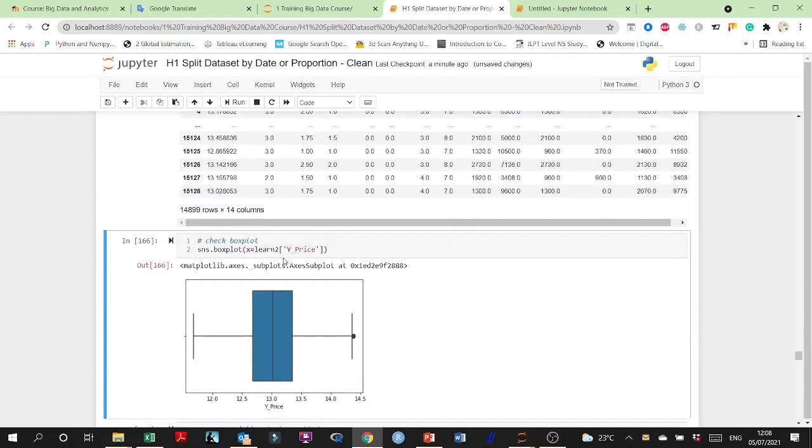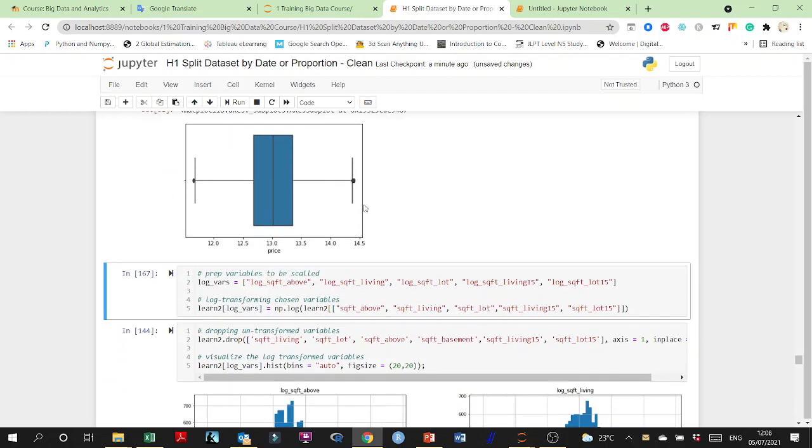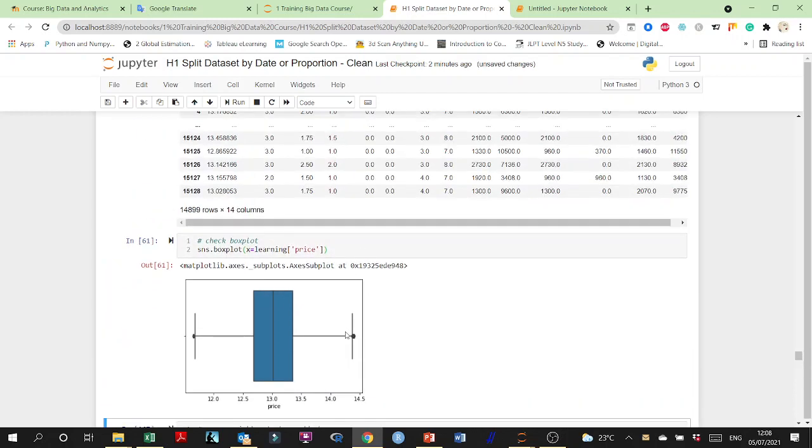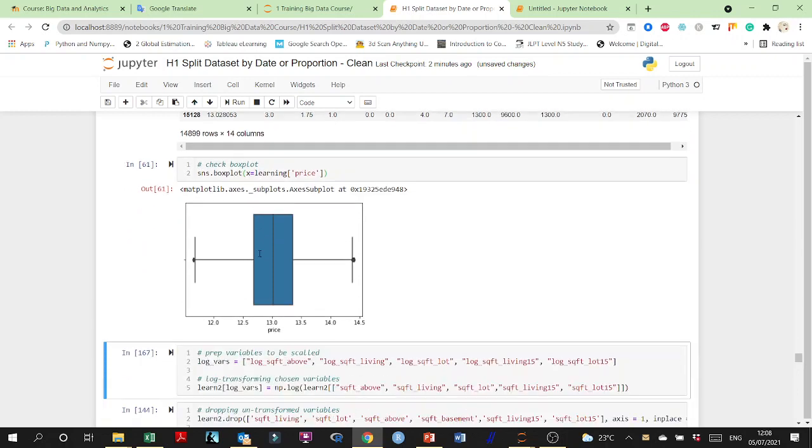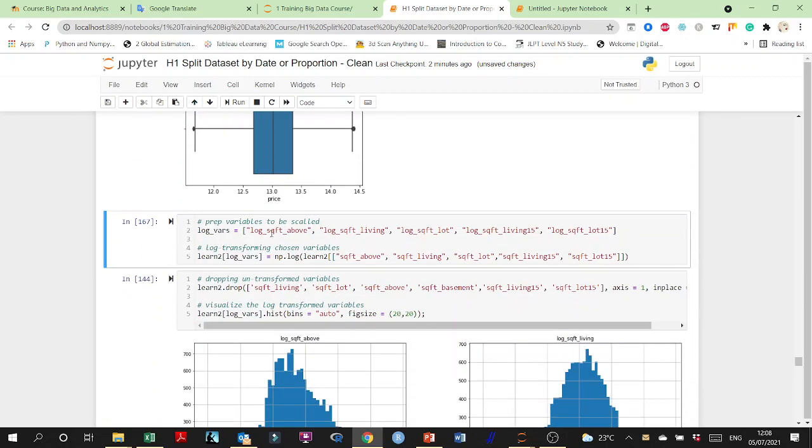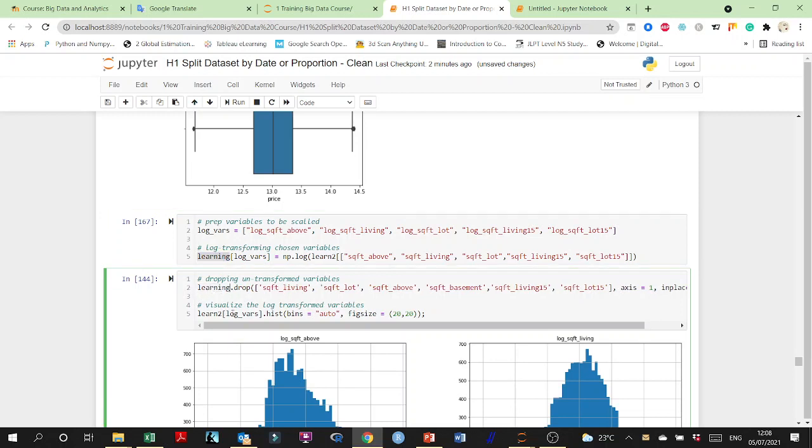And then once you've done that, make sure that there's no outliers in the learning data set. Now you have the same situation with the log transformation, but instead of learn I'm going to just put learning, and same applies here. So basically we are doing the log transformation for all the variables.